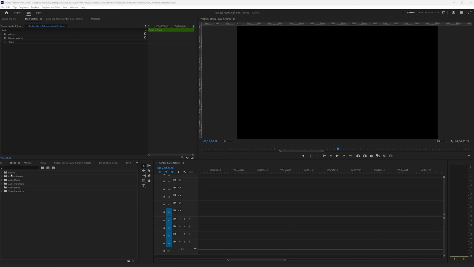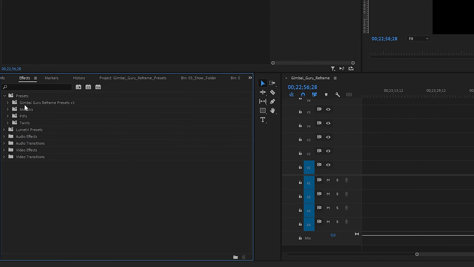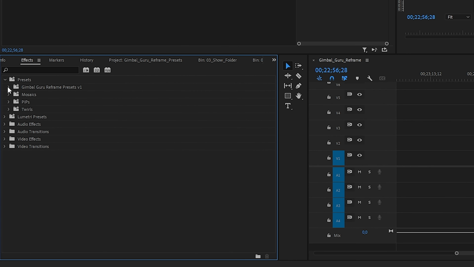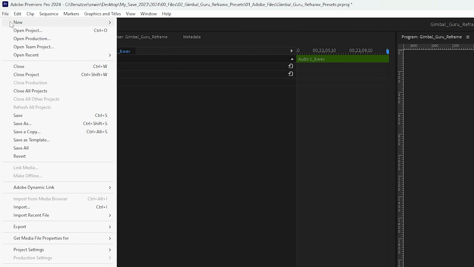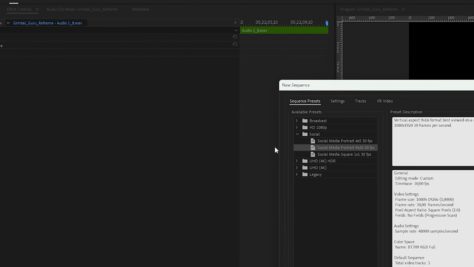If you open the Gimbal Guru Reframe Presets folder, you will find subfolders with the different resolutions. To explain the application examples to you, I will therefore create a 4K sequence with 30 FPS.